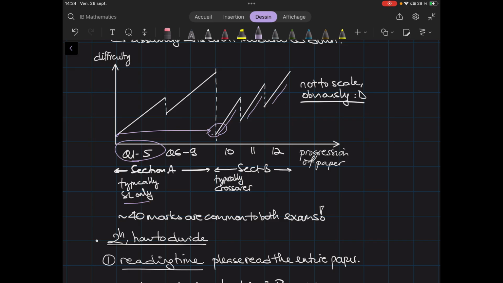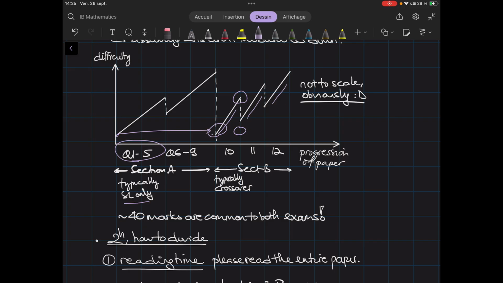They don't want you to go, okay, I've reached my limit. I cannot go much further from here. I give up. That's not what they want. They want you to show all you can do. So start question 11 will start at a point that is higher than the start of question 10, but lower than the hardest part of question 10. And then it will also get gradually more difficult over time.